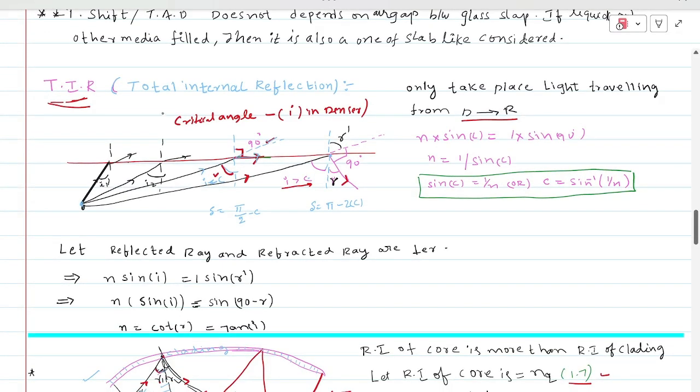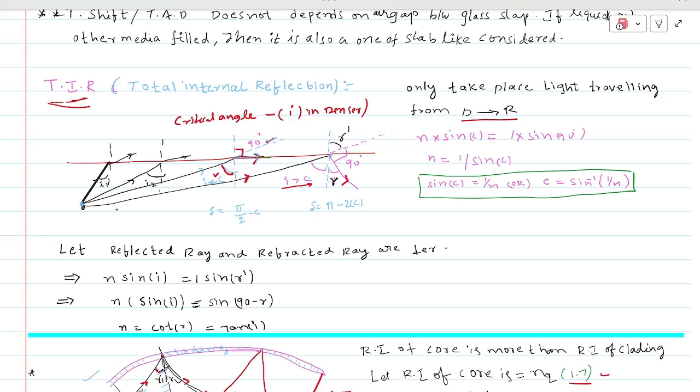Why we named it total internal reflection, we'll understand here. Why is it not just reflection? What is the difference between total internal reflection and reflection? Here I'll try to explain. Now the light is incident, and total internal reflection will only be observed when traveling from a denser medium to a rarer medium. This is very important. Denser medium to rarer medium means the object is in the denser medium, or the refraction phenomenon is taking place from the denser medium to the rarer medium.